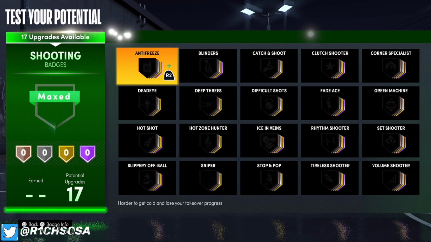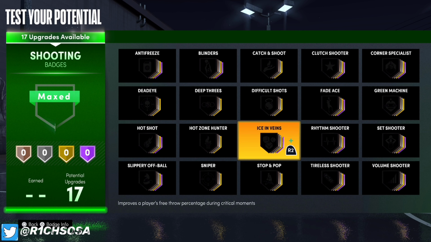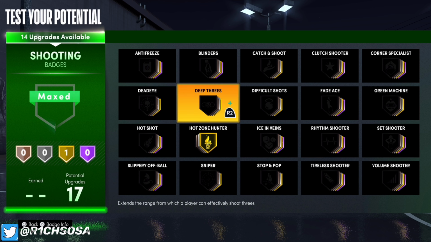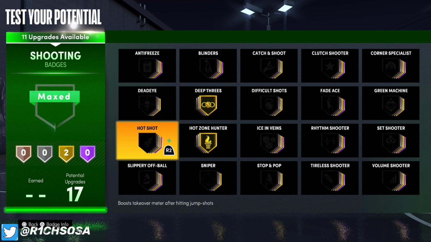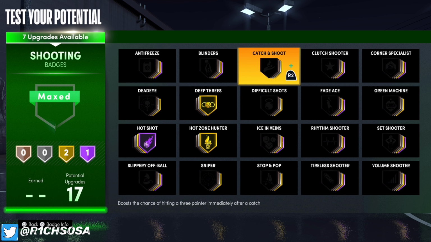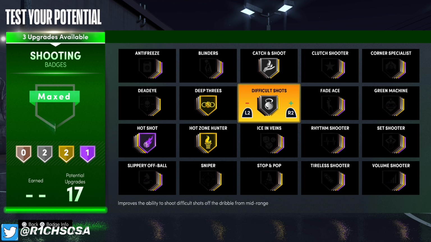Now, the next setup I'm going to mess with is going to be the shooting. First, I'm going to go ahead and put on Hot Zone Hunter on gold. From there, I'm going to go with Deep Breeze as well. You can take this badge off. It's really optional, but I feel like for my playstyle and my type of setup, I'm going to leave it on. I'm going to go ahead and throw on Hot Shot as well, because I feel like it's really going to help me out with my takeover.